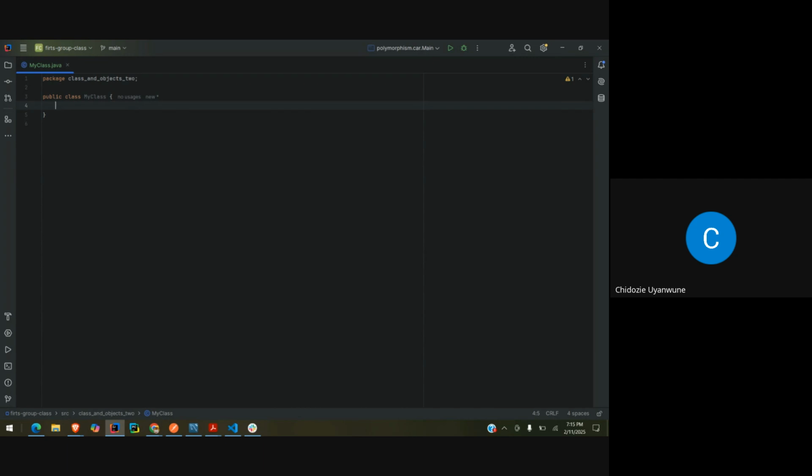And then of course, when creating a class in Java, we use our access modifier, then the class keyword. This is a keyword, so I can't create a variable called class. So our access modifier, then the class keyword, and then the name of the class.